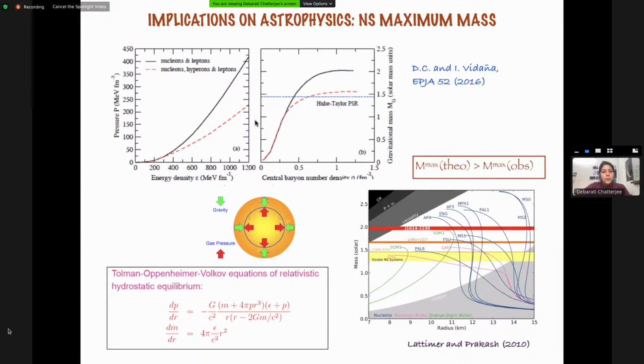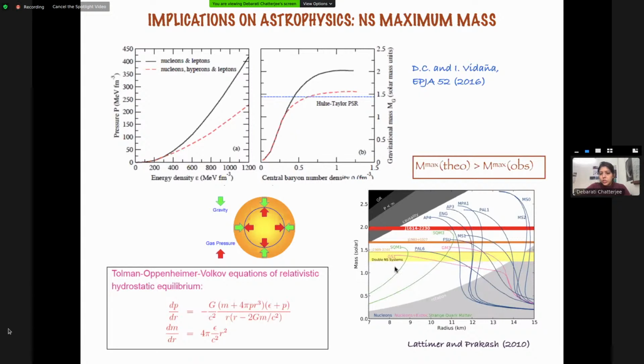And then Tolman, Oppenheimer, and Volkov had already shown us how we can derive the structure of neutron stars, and this is done by solving a couple of equations. These are basically the balance of gravity and pressure. If you integrate this, you can calculate the plot of the mass and the density, or that of the mass and the radius. And now you can see that this steep equation of state corresponds to a higher mass, and the lower, softer equation of state corresponds to a lower mass.